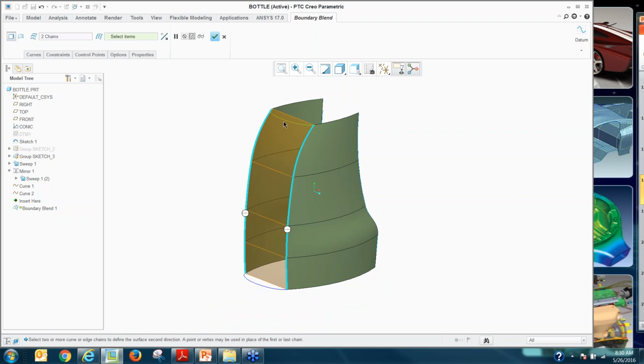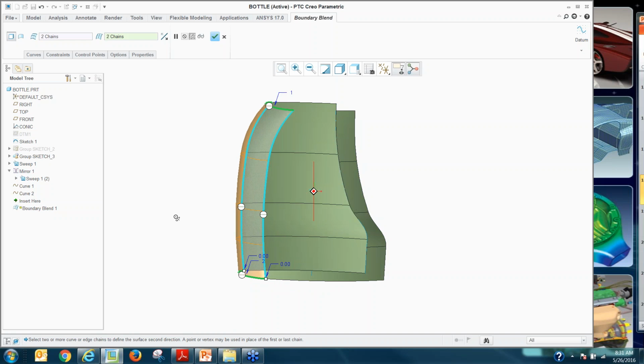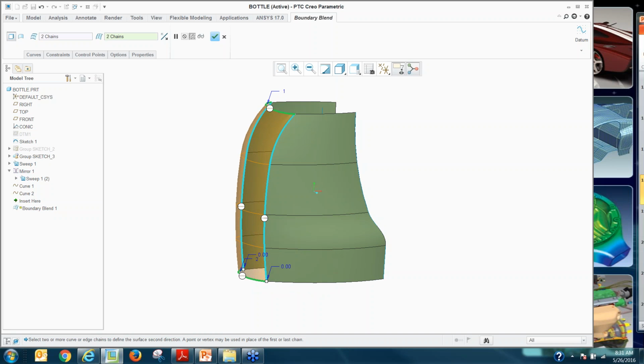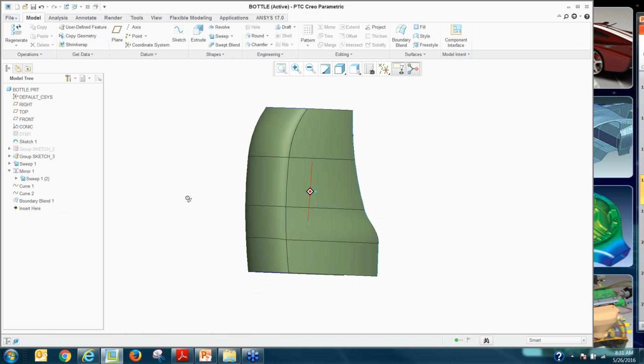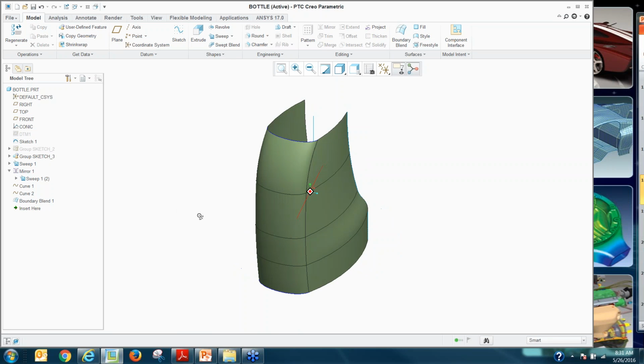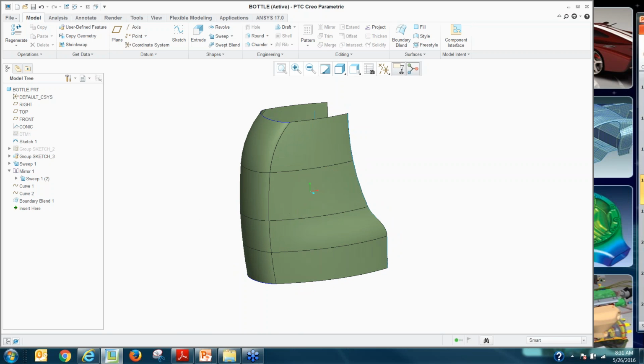I'm going to say the second direction is going to be from here to there, and I'm going to just make it tangent. You could also make it curvature continuous if you're interested in a Class A surface, provided the curves are curvature continuous, right? Sometimes we'll try to make the curves also curvature continuous, but you may have to do that before setting it to a surface continuity on the curvature side or making it G2, right? So just to show you, these are the options that you use in the technical surfacing side, right?